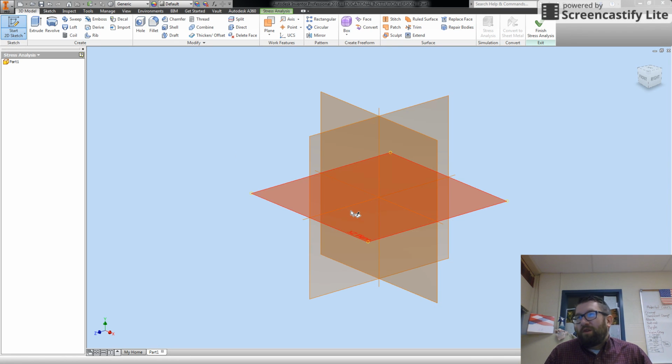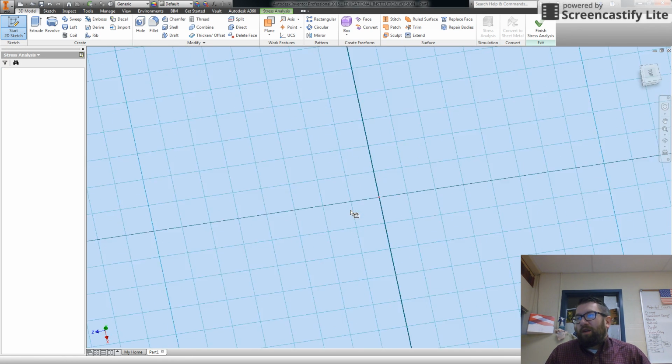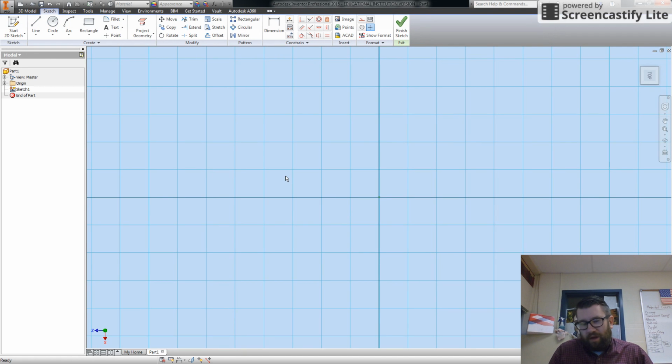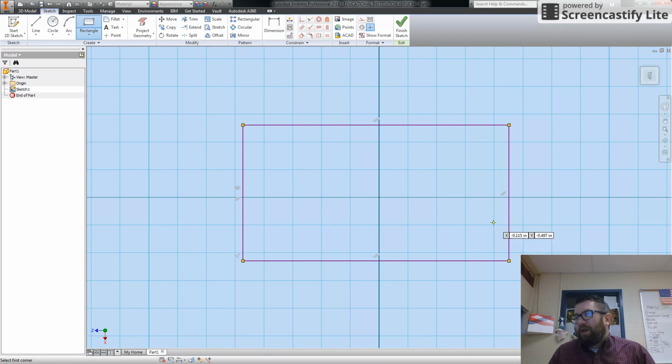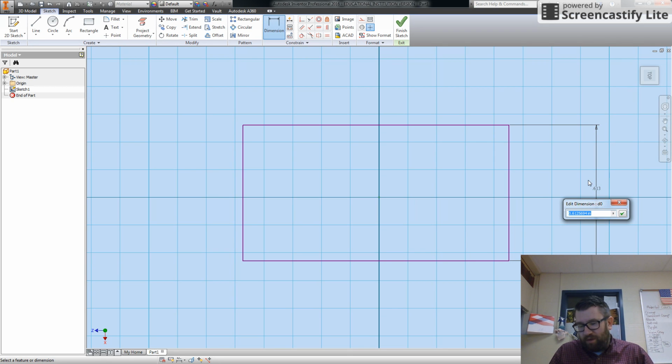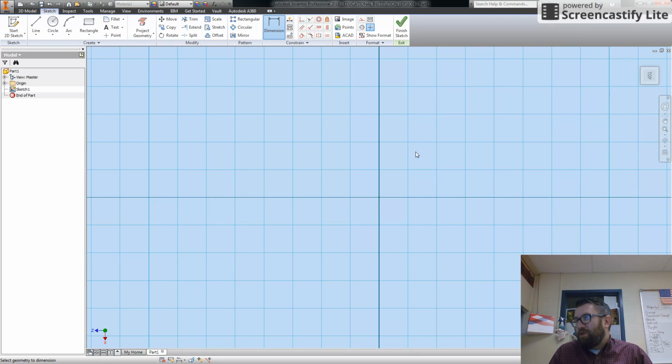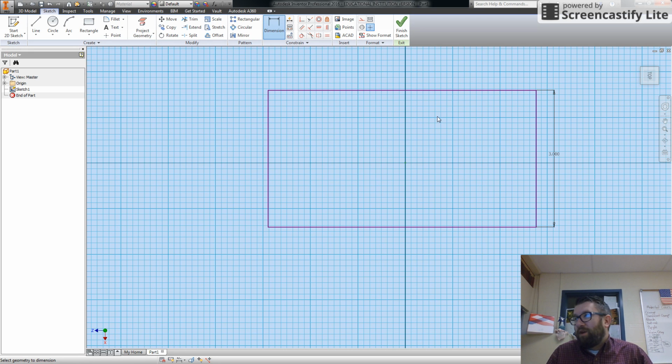First thing I'm going to do is start a 2D sketch on the XZ plane, or the flat plane. First we want a rectangle, because that's going to be our overall shape. And we want the overall plate depth. This is going to be what's called our master dimension. According to the table, it says 3 inches, so we're going to type in 3.0 and scroll out.